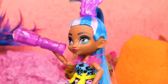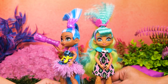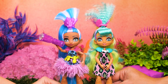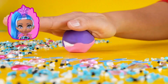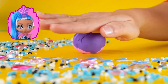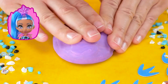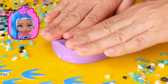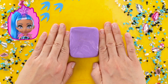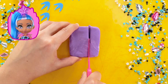Oh my stars! Rockelle, I can see the next craft and it's stellar! No time to wait, let's do it! Time to take this garden from hearty veggies to party ready! And these magic crystal rocks will do just the trick. For these magic crystals, you'll need white, purple, and pink non-toxic kids' clay, a safe plastic tool, white non-toxic paint, and a paintbrush. Ready? Let's rock!